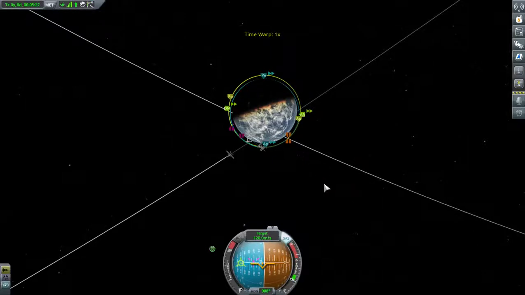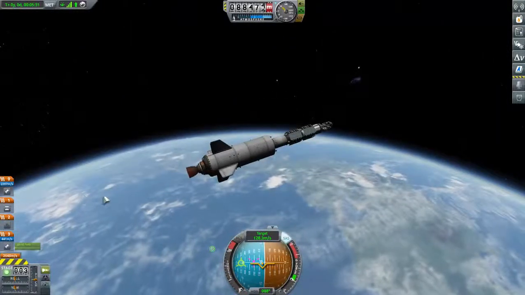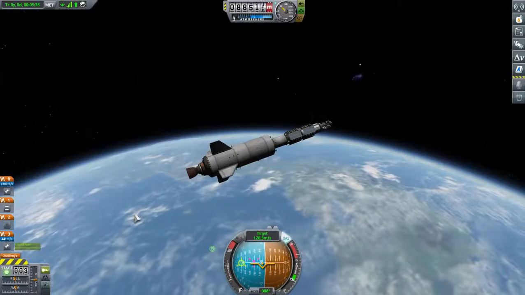Okay, we're just going to go ahead and use what's on board. We're going to go ahead and dump this. 3, 2, yeah, we had 441 meters. That would have definitely got us up here.